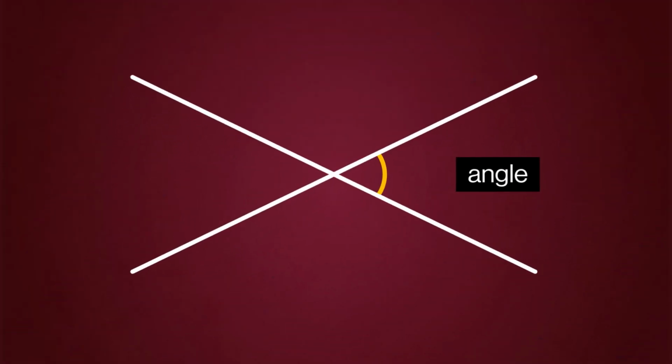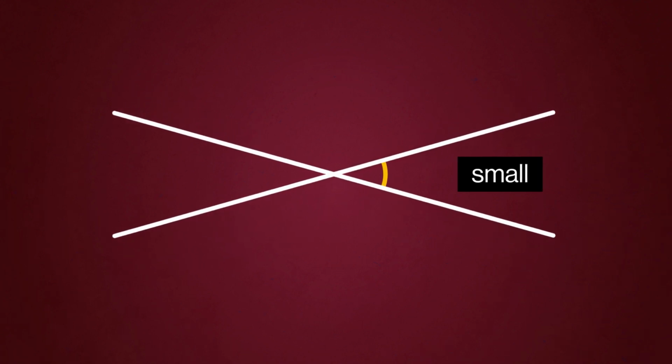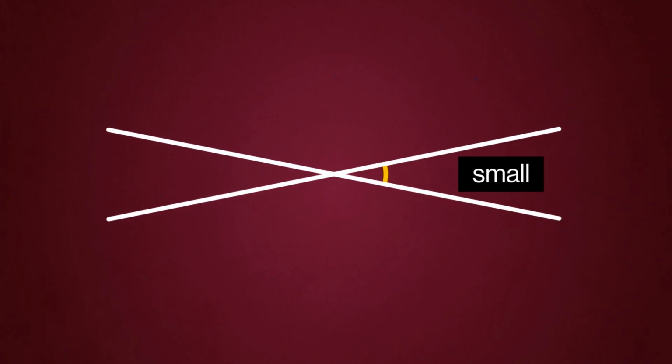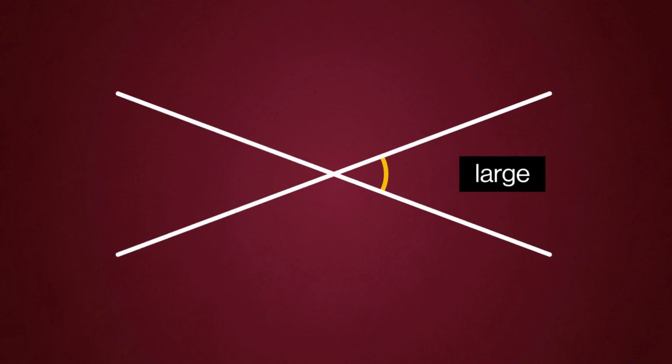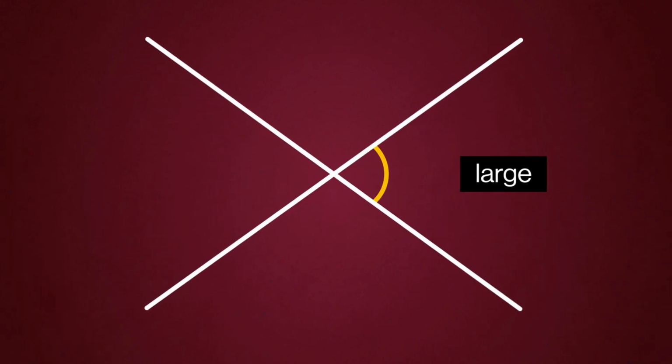Angles are basically the amount one line is rotated compared to another line it intersects with. The smaller the angle, the more the lines point in similar directions, and the larger the angle, the more the lines point in different directions from the point where they cross over. We can make this a bit more precise too.